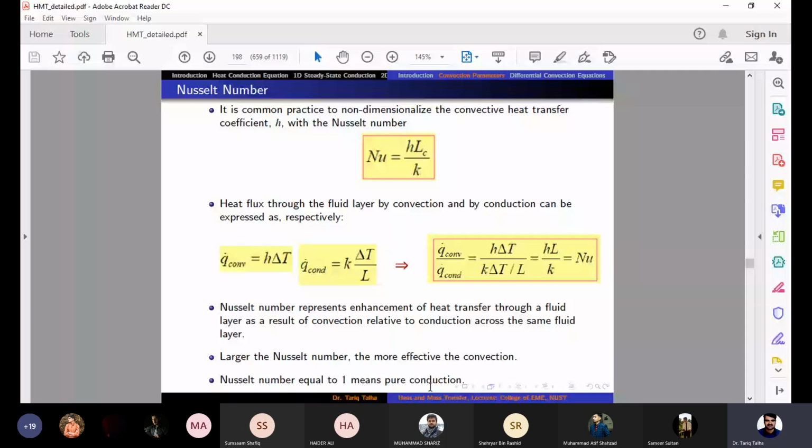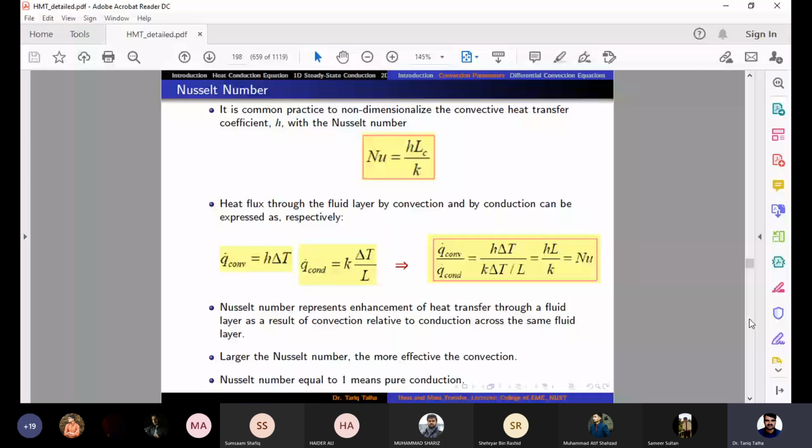So Nusselt number equal to 1 means pure conduction inside that fluid, and I have given you the example: stratification, in which we give heat to a fluid from the top. The top layer of molecules is at the highest temperature and cannot go downwards because they are the lightest ones. So they would give heat to the lower layer of molecules only by molecular collision. So that is the Nusselt number.